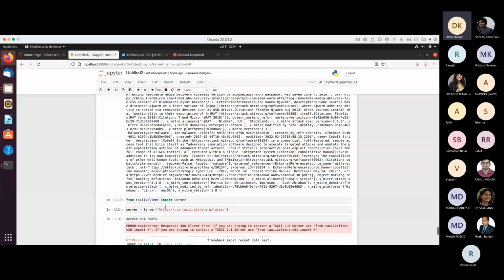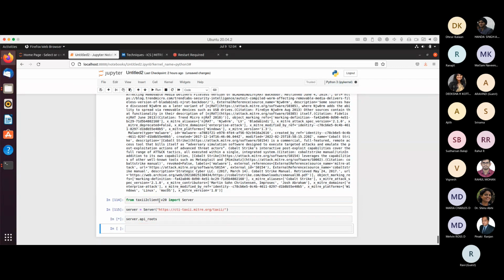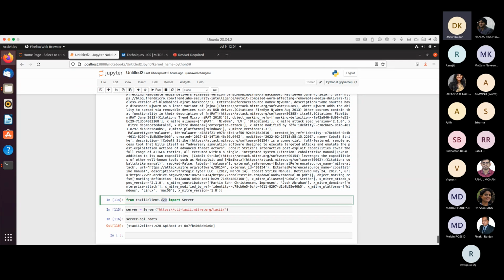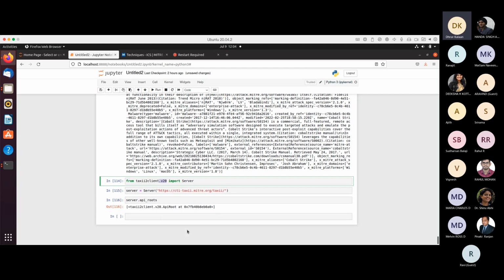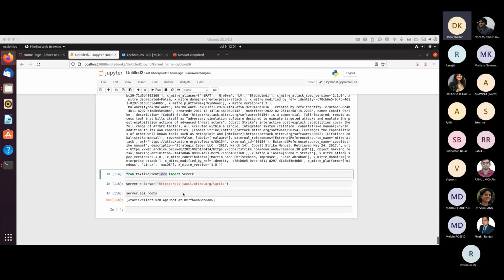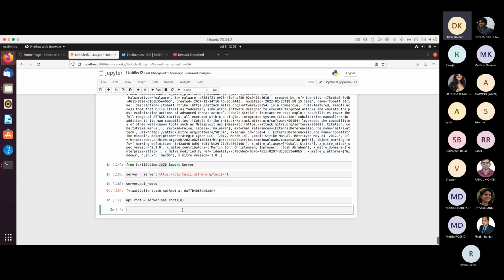Sorry, this got updated. Okay, why I had to put taxii_client.v20 over here is because TAXII has two versions which have come up now. TAXII has come out with a new version, 2.1, which has enhanced certain support over there. So I'm still calling the old client. I'm still not very familiar with the commands on the new one, but basically what we need to do is connect to the server and get feeds directly from the server.